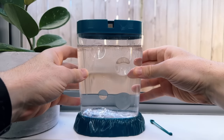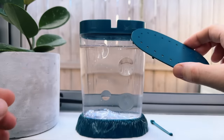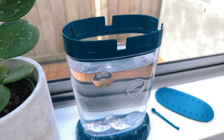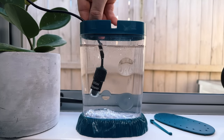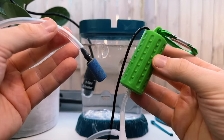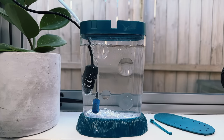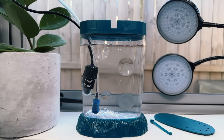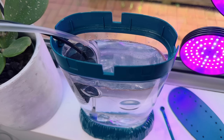The instructions recommend keeping the tank on a north facing windowsill if you live in the northern hemisphere, or a south facing one for those of us south of the equator. This is to make sure your Monster Aquarium gets an abundance of indirect sunlight that will help to promote algae growth, but not heat up the tank too much. So this windowsill in my bedroom should be perfect. I'm going to add a small USB powered heater into this tank too, because we're approaching winter here in New Zealand and it's already getting quite cold at night. This heater has a built-in thermostat that automatically regulates the temperature to keep it at 26 degrees Celsius. Next up I'm going to use a USB powered air pump to provide my sea monsters with plenty of oxygen. I like to leave these things on 24-7, as it keeps the water in perpetual circulation, which should prevent food accumulating at the bottom of the tank. The last thing I'll add is some purple grow lights to help promote algae growth, because live macro algae is the best food source for brine shrimp. There's a link in the video description for any of you interested in getting any of these affordable accessories for your own setups at home. I'll check back in with you guys in a day or two for the next update.